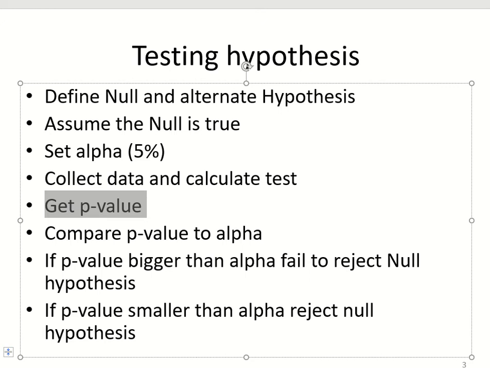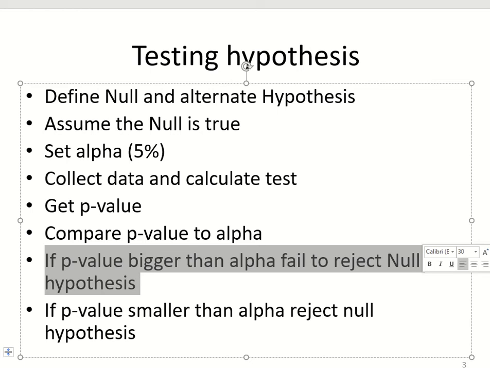And as we said, your p-value is either big or small, and your observations are either very rare or common. If they're common under the assumption that you made, under the null hypothesis, then you have no argument against the null hypothesis. If the observation is very rare, under the assumption that you made, that only can lead you to reject the assumption that you made. And therefore, to know whether this p-value is big or small, you're going to compare it to alpha. If your p-value is bigger than or equal to alpha, you fail to reject the null hypothesis, and therefore here you declare the differences observed in the sample due to chance only.